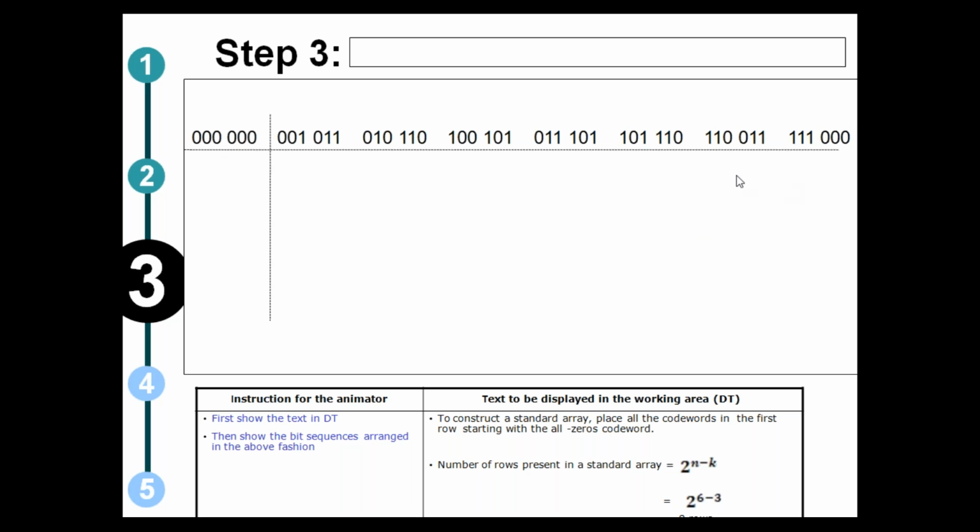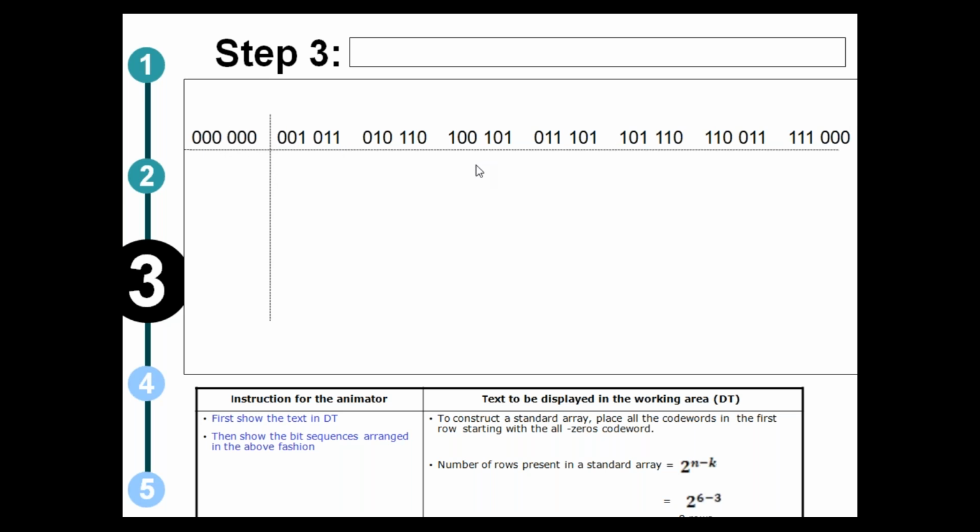The standard array is a table, and the first row is the complete set of code words. Here there are 8 code words written as the first row. Here each 6-bit sequence is a code word.